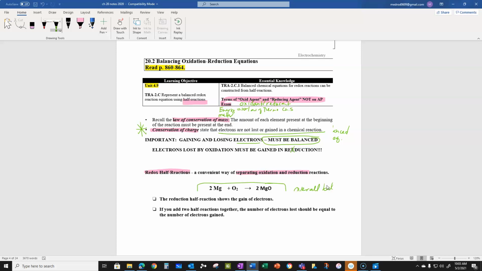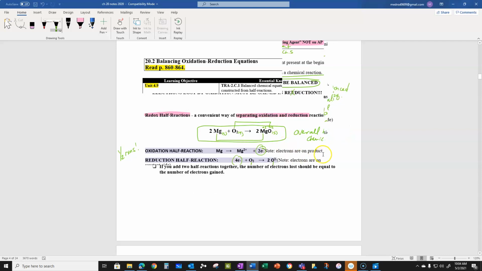So the half reactions is where we split the equation apart. We look at how magnesium went from one to another. So we say magnesium went to the ion, okay? Because remember right here, this is +2 and -2. And then we say the oxygen, O2, went to the -2, okay? Well, I'm going to do this work right here so you understand where this part came in, okay? And there should be a charge right there. I think it got cut off. So the magnesium, let me do it right here. So the magnesium went to Mg +2.